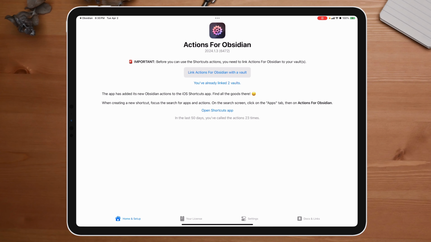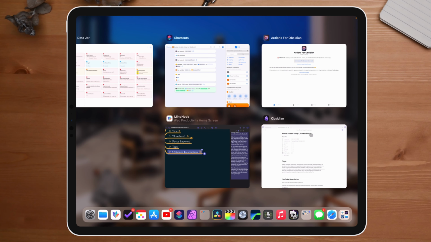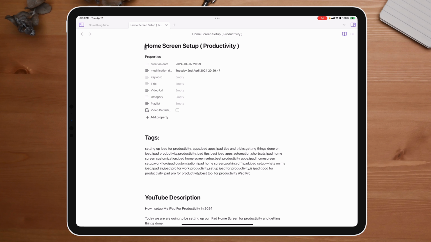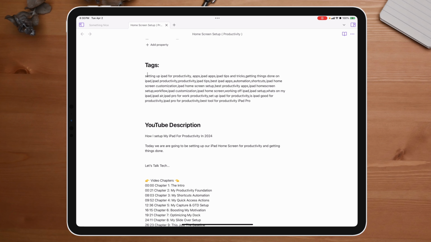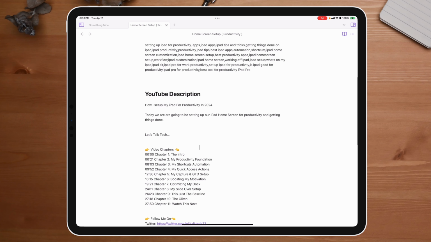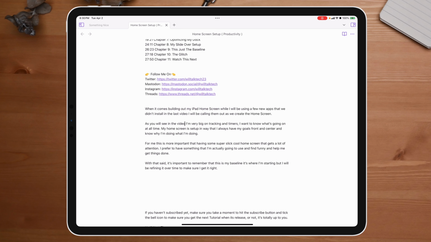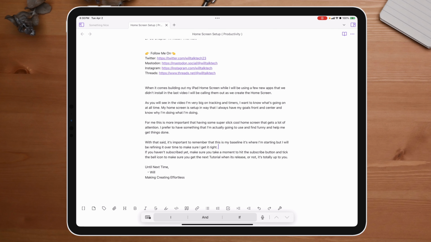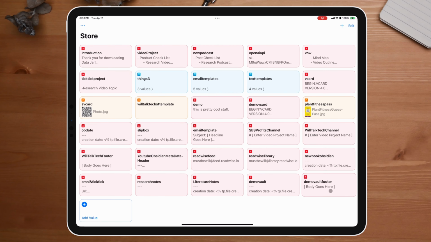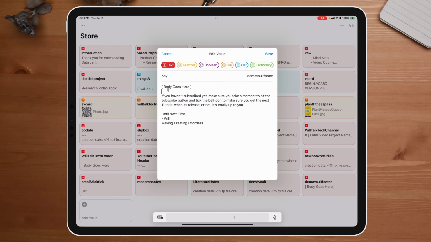But let's come back over here, and we can see it right here. We have all our metadata. We have our home screen setup. We come over here, it says home screen setup productivity. Right now I could just go over to YouTube. I could take all of this and just put it in. Now this gap right here, if you're wondering where it's coming from, is actually coming from right here. Let me show you, just in case you don't like that. It's coming from right here. For whatever reason, if I bring this space up one and then put it back, that gap would be gone.